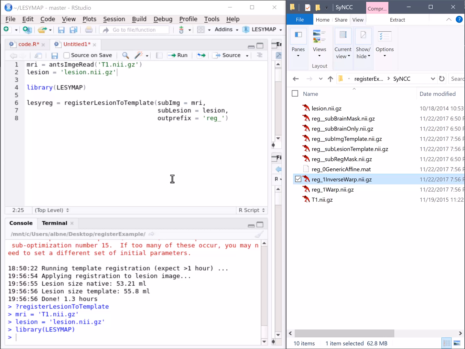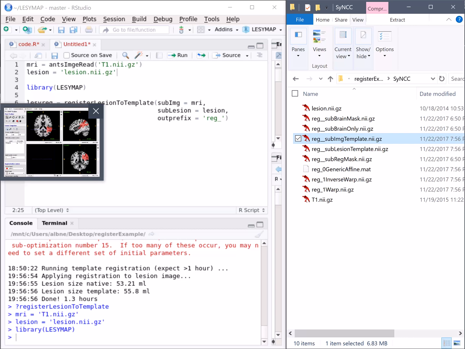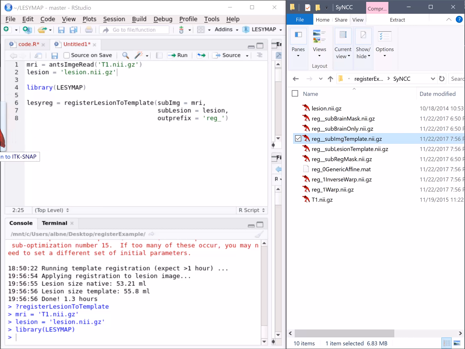But you can also investigate the quality of the registration. To do that, you can just drag this sub-image template into the template space to see how well it matches. So let's do that now.